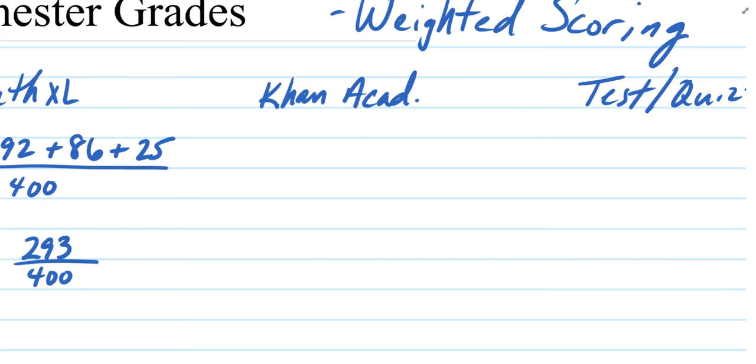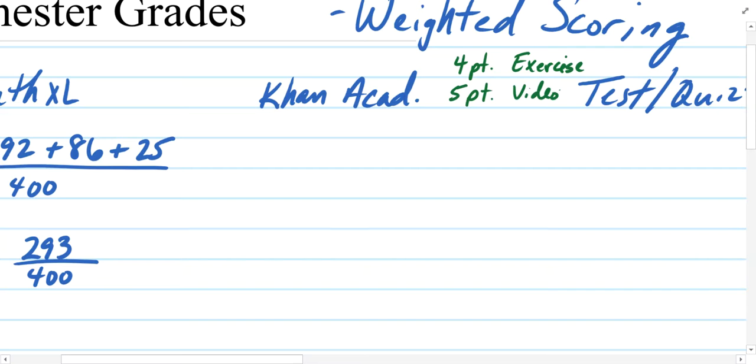Similarly, we have Khan Academy assignments to complete, and as you recall, you earn 4 points for a perfect score on each exercise, each practice assignment. And I'm going to award 5 points for each video that's watched to completion. So to make things easy, let's just say that there are 400 points again available in the Khan Academy assignments, and let's say you complete 325 of those by the deadline. Some combination of exercise scores and videos watched added up to 325. So we're just going to copy that fraction again for our next calculation.